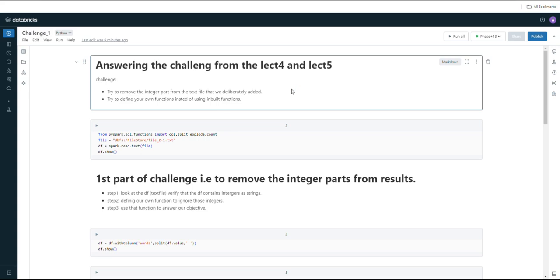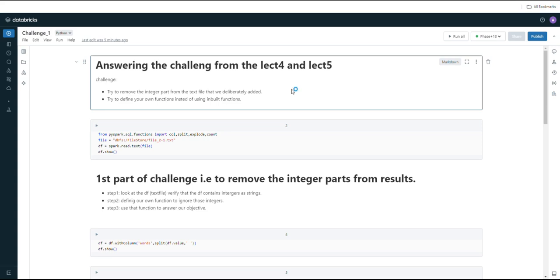We have seen from lecture 4 and lecture 5 that if you have an integer in the text file, the program that we wrote treats those integers also as strings, and the respective frequencies are also written for those strings, for those integers.